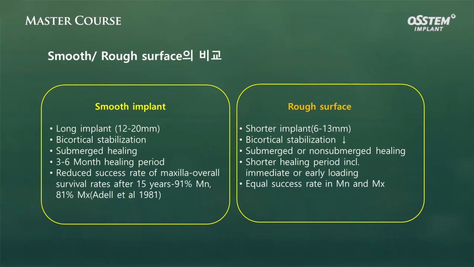implant Congress in Madrid. At the time, Professor Albrektsson mentioned that now the day of rough surface has dawned upon us. He compared rough surface with smooth surface implants. When we use rough surface implants, unlike in the past, we can use shorter implants. In the past, we emphasized longer implants that range from 12 millimeter to 20 millimeter, but as we transition to rough surface, the range from 6 millimeter to 13 millimeter would suffice.